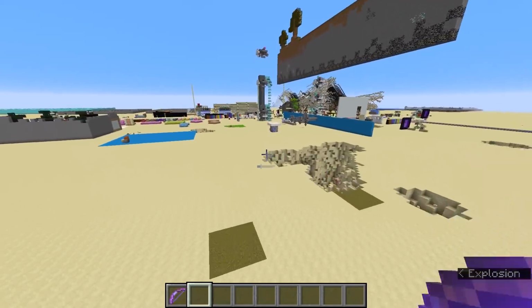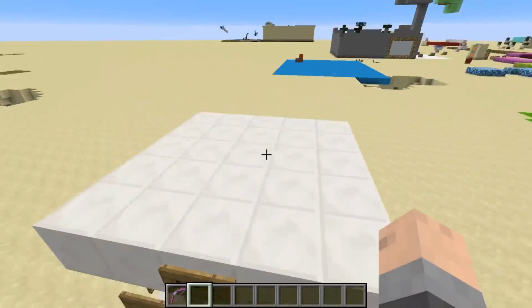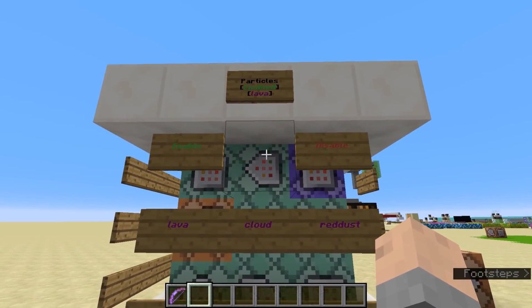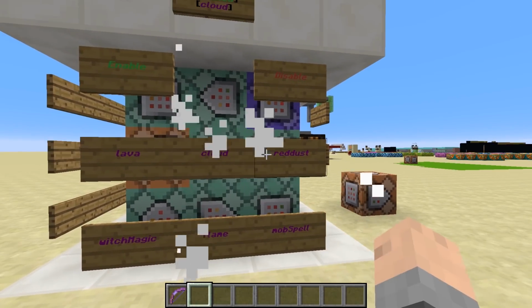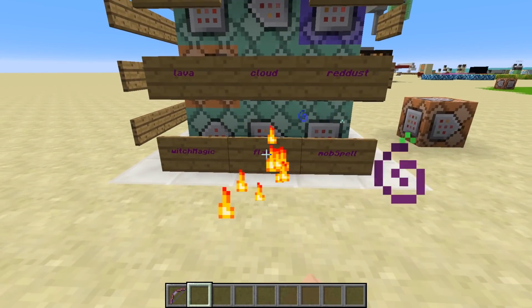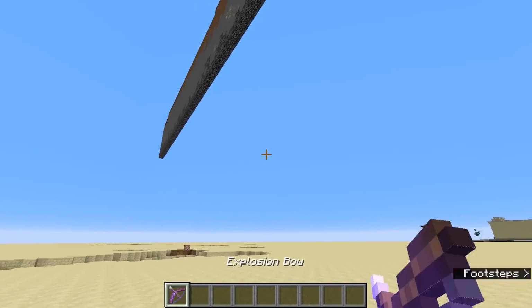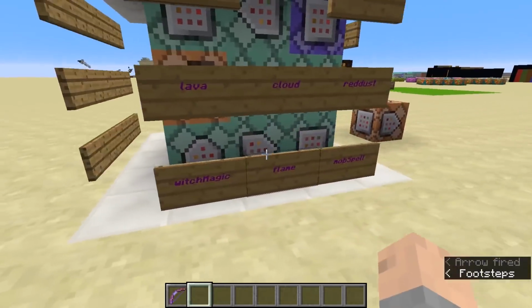So let's go change some of the settings with this explosion bow. And first, let's just take a look at the particles. One really cool effect that I love is that when you click on one, it will show you the particles in front of the sign that you'll be getting. So this will change what the arrow itself emits. So that is the magic.